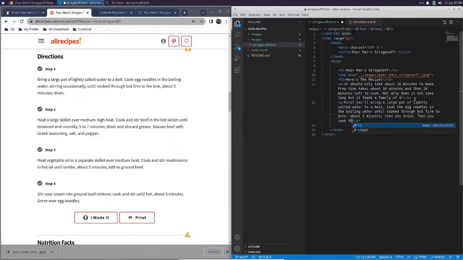Then you cook the meat over medium high heat until brown and crumbly. 5 to 7 minutes. Drain and discard grease.